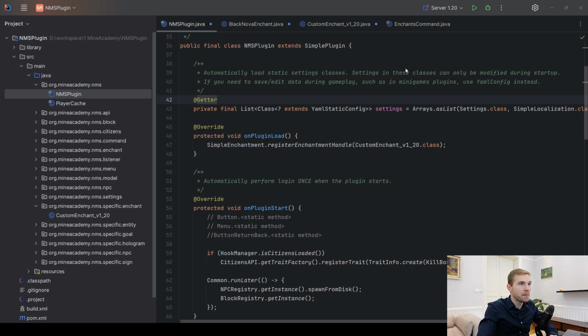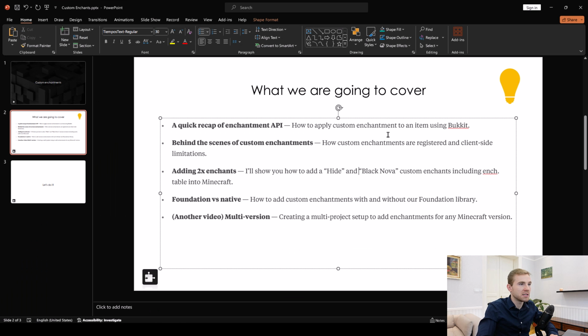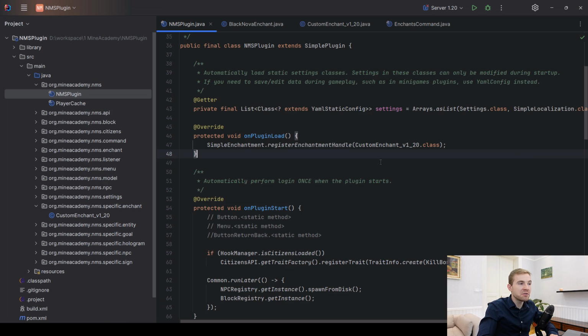So I don't think we can run the server right here, unfortunately, because Foundation does some packet hacking, because the problem is, as I promised, I'm also going to discuss client-side limitations. Custom enchantments are really only visible on the server, and the client doesn't have a clue about them because it doesn't know their names. It's a bit stupid. It doesn't receive the name from the server, so if you don't hack in the packet and you don't add the lore manually, it's going to show as an empty item. You're going to get the item, but it's not going to be visible. The enchantment will be hidden, unfortunately. That's just the limitation. So Foundation does all that heavy work for you.